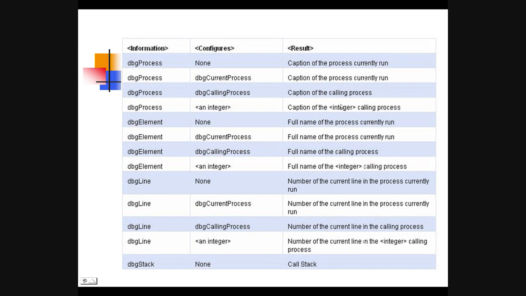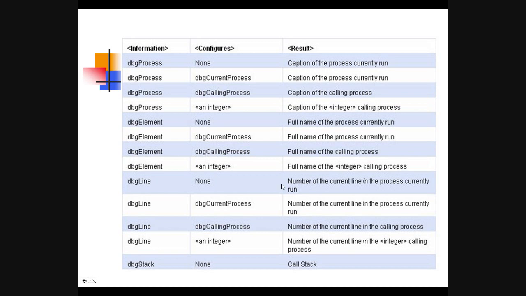Then you have the full name of the process currently run. The difference? Well, instead of having my procedure name, you will have my window.myProcedureName. So that's more complex. And then of course you have the same thing for the calling process and for each level of calling processes.